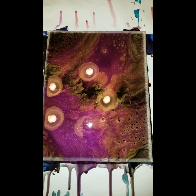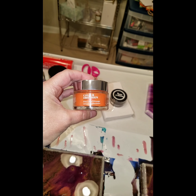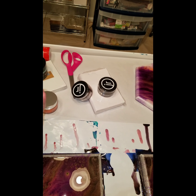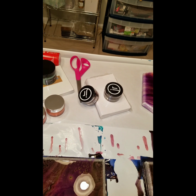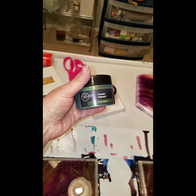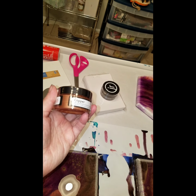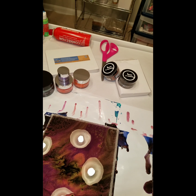Which is not an issue, but anyway, let me show you now what I have to play with that just came in the mail today. I'm very excited about it. It is Color Obsession Fire Opal Orange. This is Coral Orange. This little one is Purple Topaz. And then this one is Army Green. That's from my hubby. So I got those colors today, as well as some copper and chestnut, just resin. So I'm very excited about my new colors to play with in resin.